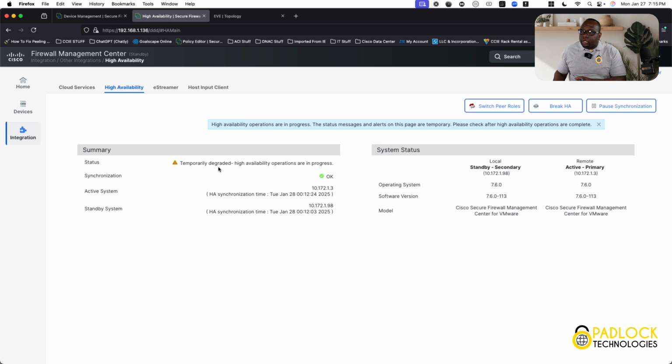Obviously, you're going to be temporarily degraded because there's something in process going on. But the main thing here is it's switching over from secondary to primary. Once it turns to primary, hopefully I don't have that much stuff in here. Now this is the caveat: if you have a lot of FTDs and the database is very big, this process can take some time. But from a data plane standpoint, your FTDs will continue to work. You'll be temporarily down for management until this spins back up, but the data plane will still function as normal, right?